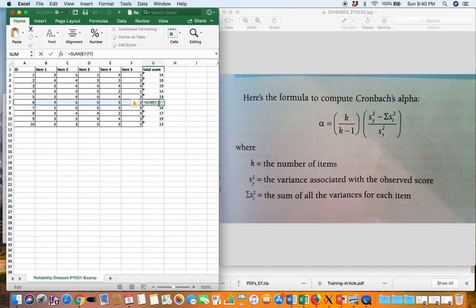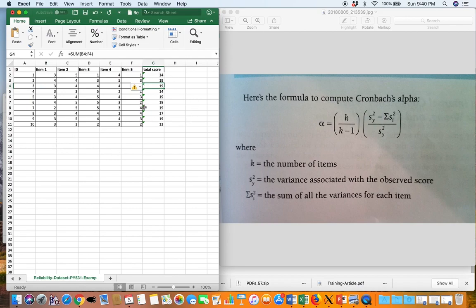So for this one, you can see a sum of items 1 through 5, and it's the same thing for this one. If you're too lazy to type equals sum 1 through 5 multiple times, just use that handy dandy trick.